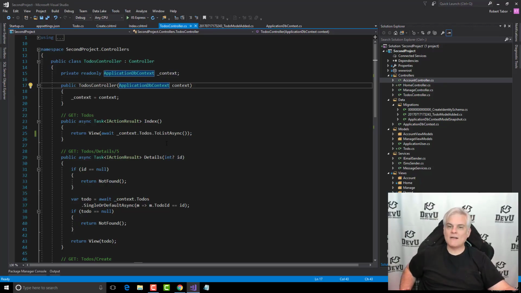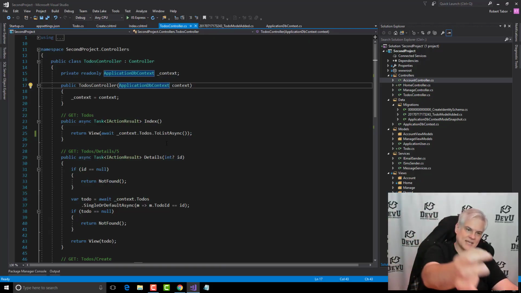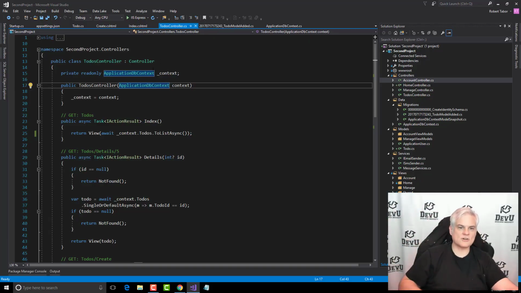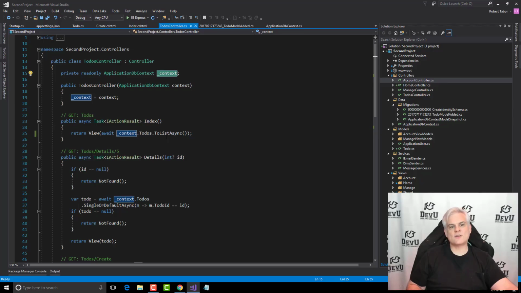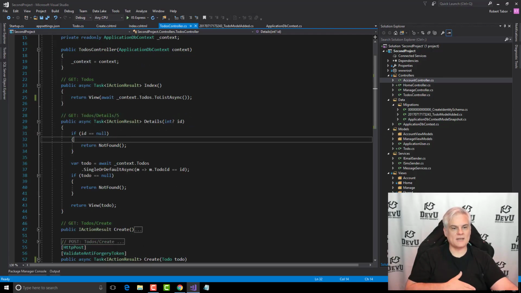I don't care who you are, I just need one passed into me. And so the dependency injection framework inside of ASP.NET MVC Core already knows about the application DB context. It already created an instance of it. It has it available, and it gives an instance of that application DB context to my controller in the constructor, which saves off that reference into a private member variable, which it can then use from that point on in every one of the methods.